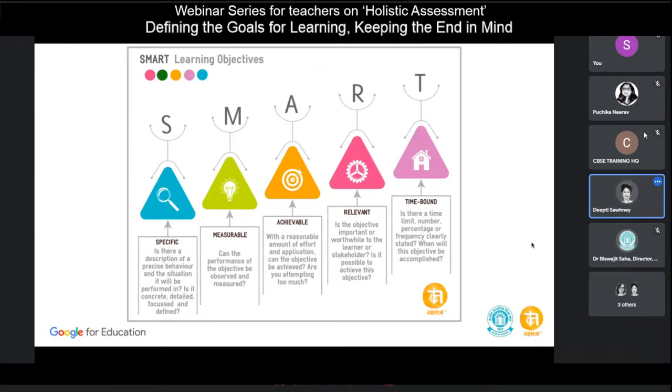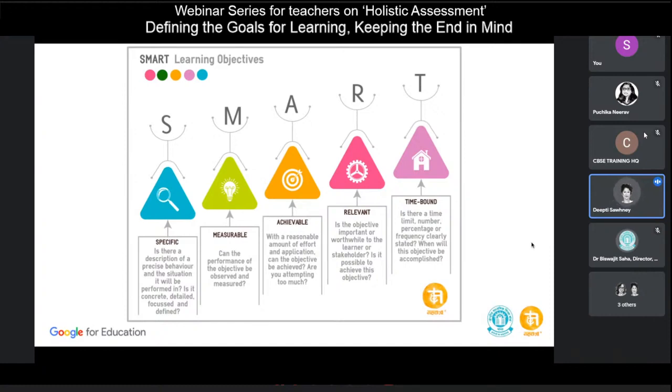And time bound. This is something you all must have gone through in these COVID times, where you were so excited about using online tools and project-based learning. So time is something which just goes away, and we get so swayed by what the children are doing that we don't time certain things. And then teachers start saying, syllabus nahi khatam hua. So about the syllabus, we have to finish it, we don't have to cover it, we have to discover it, right, together with the children.